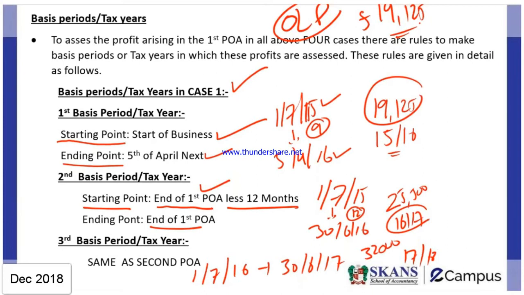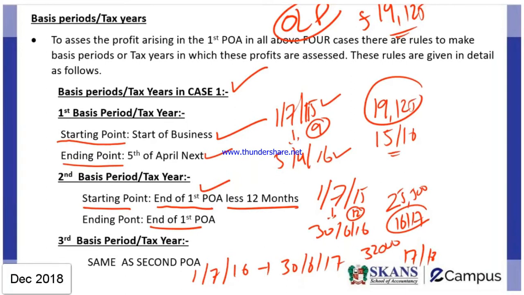When you apply the opening year rules, you have to find some overlap profit, and in the examination, maybe in the form of MCQs, in an OT case, the examiner asks to find out overlap profit. So I gave you an idea by solving this example in front of you, of how you apply the rule and how you find the overlap profit. You have to practice this in every opening year rule question, case by case. First of all, identify the length of period, then identify the case, then apply the rule, allocate or apportion the profits and find any overlap profits. As I said, initially it looks tricky, but with practice you will become very familiar with this.